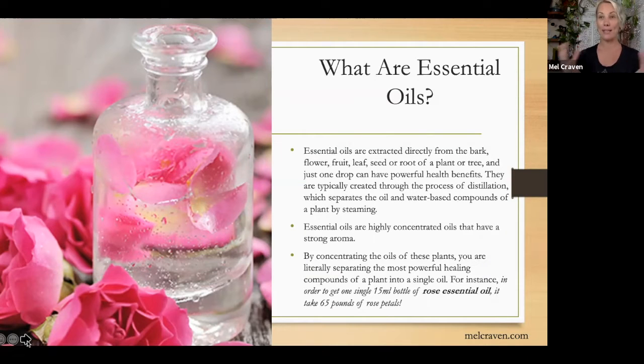And these healing properties of the plants can actually bring a lot of relief to typical things that you might experience in your pregnancy. So I'm going to talk a bit about that later. We're going to cover things like nausea and heartburn and headaches, and then just feelings of depression, because oils also work on your emotional state, and sometimes pregnancy isn't that happy for everyone. A lot of people feel quite down and sick. So we're going to look at how oils might be able to turn that around a little bit and maybe even make you feel fabulous.